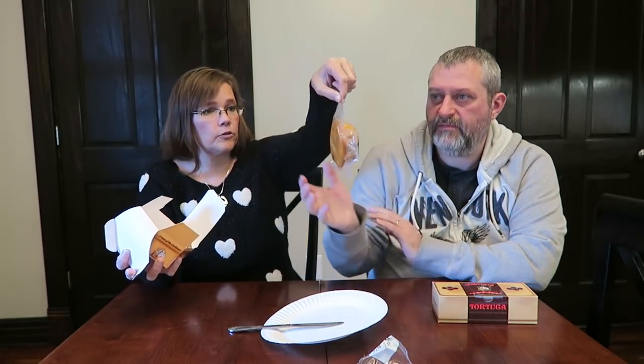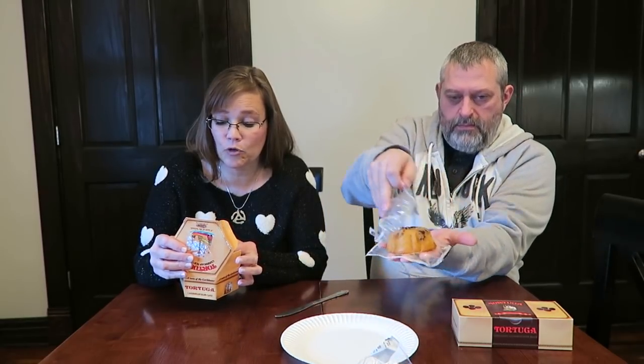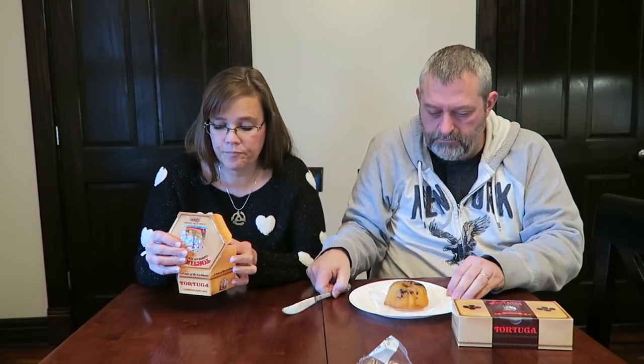You are about to indulge in the authentic and original world-famous Tortuga rum cake. You open the box and it looks like this — and it smells so good. Tortuga rum cakes originate from a secret family recipe that dates back over a hundred years. The rum cakes are baked in multiple state-of-the-art bakeries which produce in excess of 10,000 cakes per day, many of which are shipped worldwide. Their website is www.tortugaRumcakes.com.